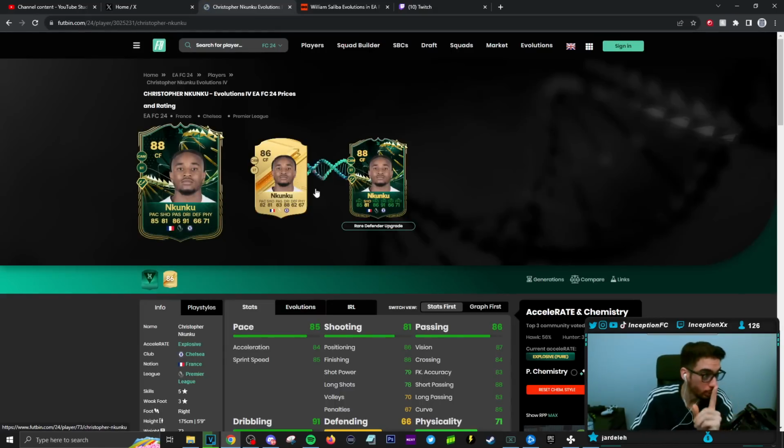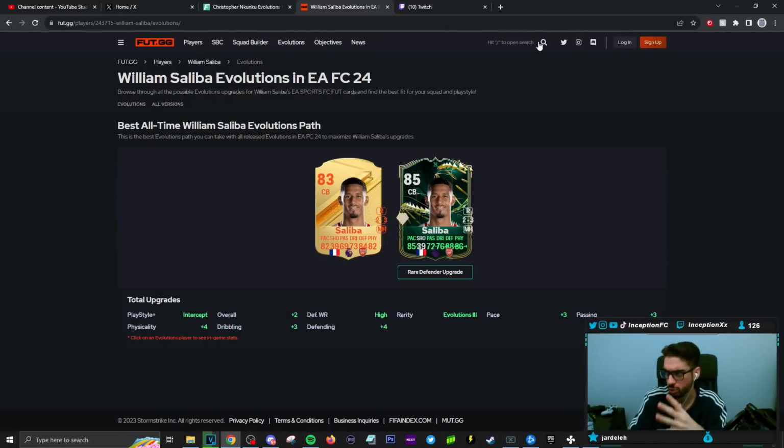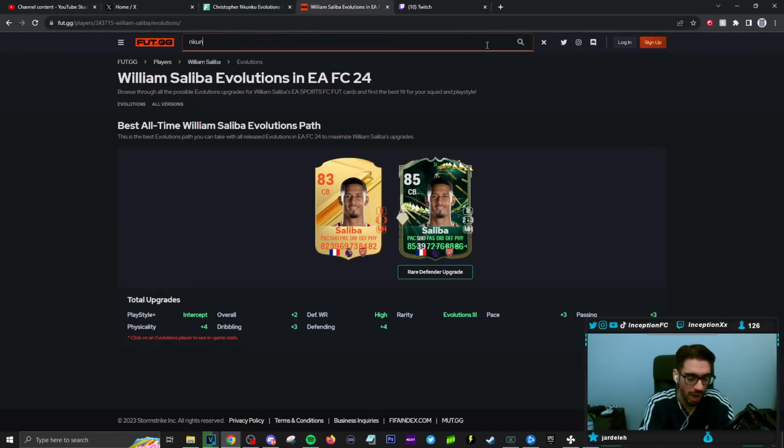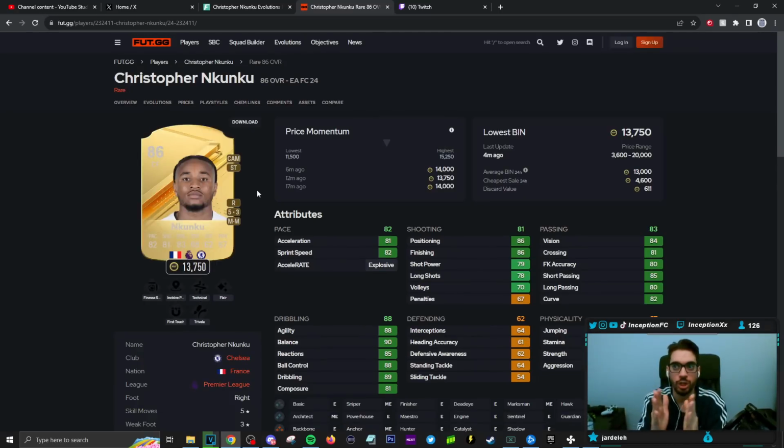So Nkunku is a little bit different because I think originally he is a medium work rated player, but now he's a medium high. Now people right off the bat are saying that this is a huge L. I'm going to be honest with you, I don't fully think that this is a huge L because with this card, you have to understand that he can still be your attacking oriented center mid pushing forward.